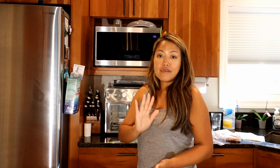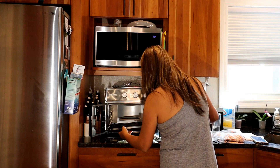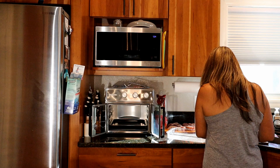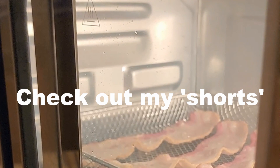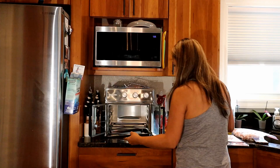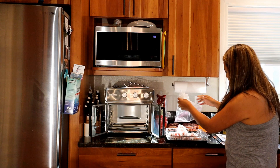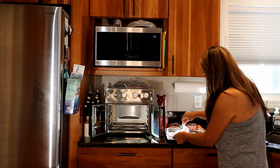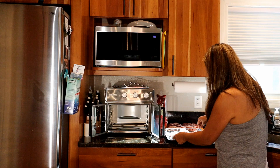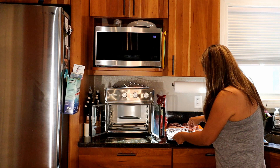It also came with a recipe book and manual. I'm not going to preheat it — I'll just go ahead and put the pork belly on the air frying basket and salt it. I'll put the baking tray inside. According to the instructions, when you're air frying you're supposed to put it in the middle rack. Normally on the Ninja we put it in for 10 minutes at 390 degrees, then stir it up and air fry again for another 6 minutes depending on the size of the pork belly.